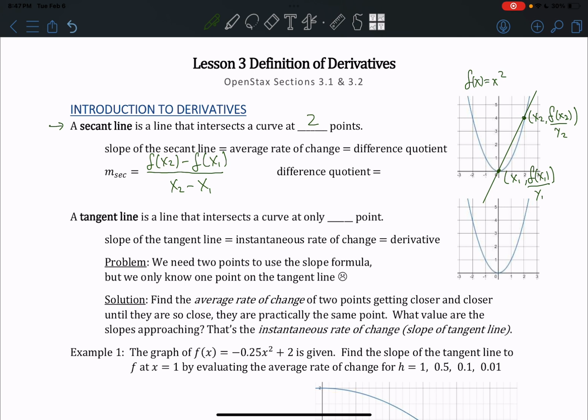Now, there's actually some meaning to this. The slope of the secant line is also known as the average rate of change, and sometimes referred to as the difference quotient. The difference quotient idea is not really too exciting here. It's just a way to say that, hey, look, this is a quotient between what? Between two differences, right? Subtractions are also known as differences. So the difference quotient is really nothing that exciting here, but the average rate of change is kind of meaningful, right? It just means what happened during this interval between x1 and x2.